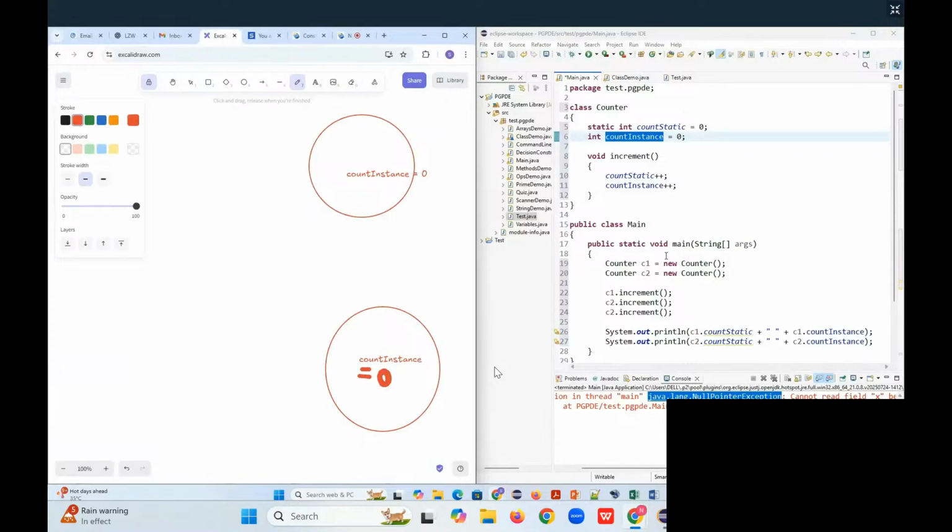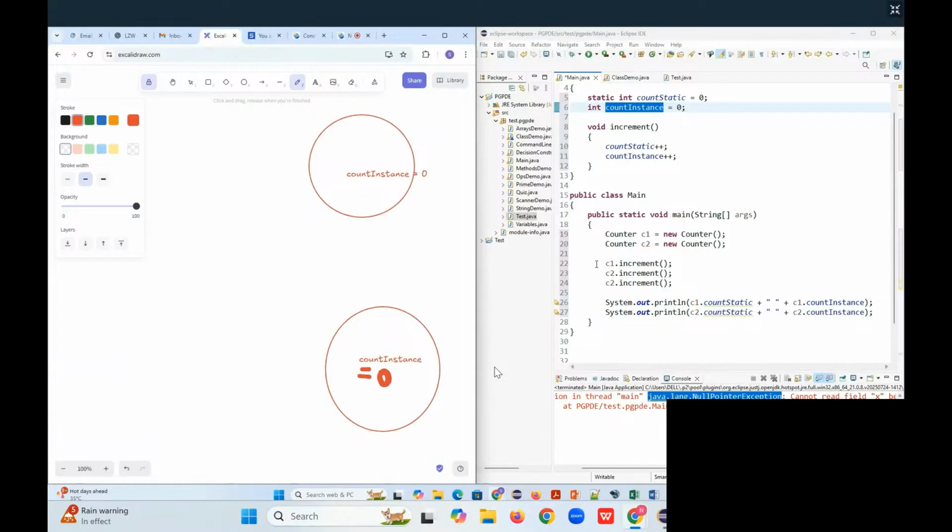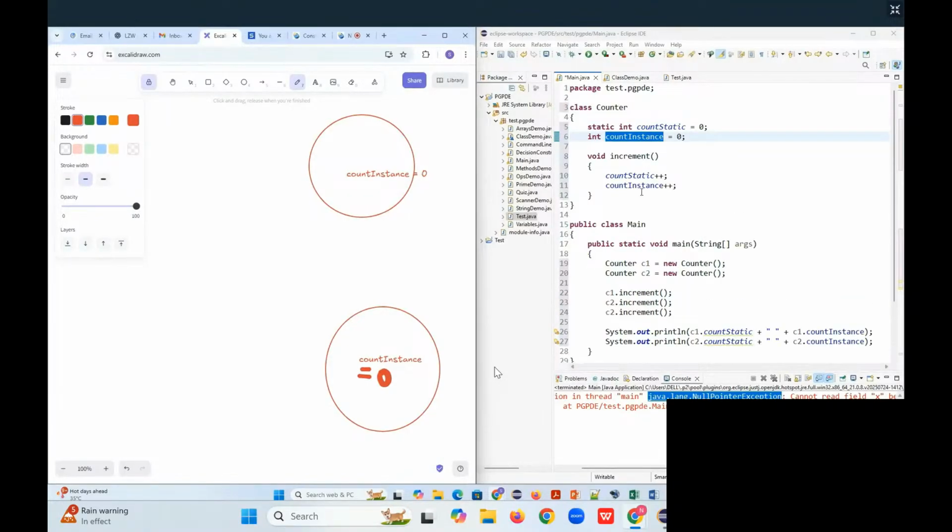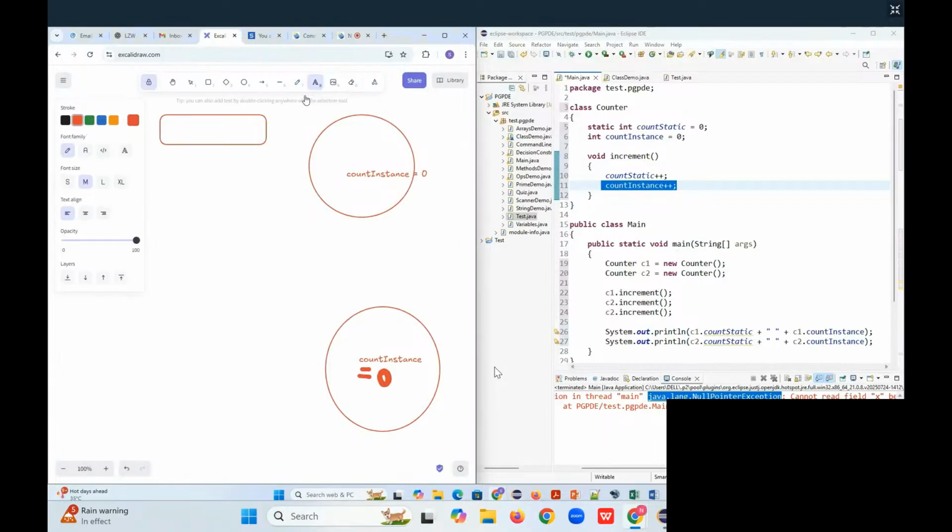Now what happens? We are calling c1.increment. This is an instance method. And here we are incrementing the static variable as well as the instance variable. So we are going to have a copy of the static variable also. So this one is going to be countStatic, and it is 0.